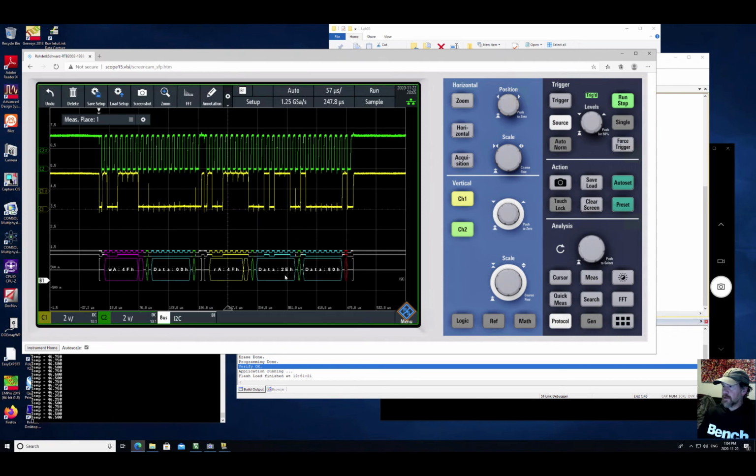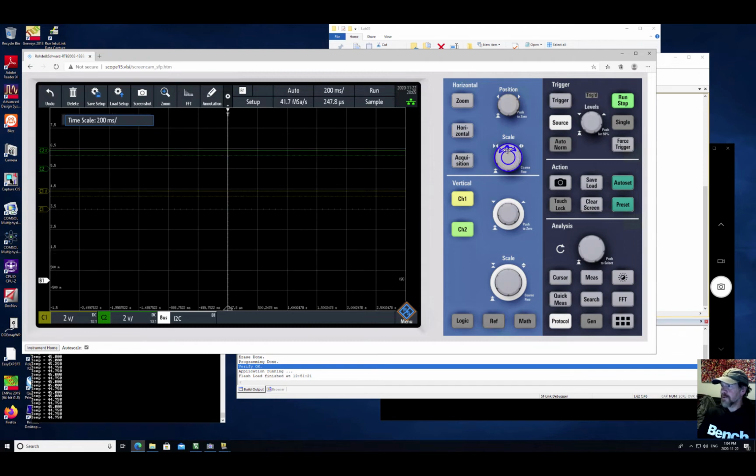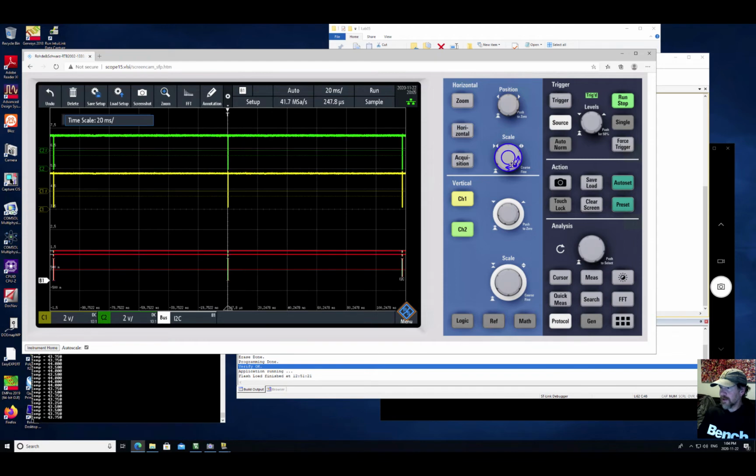But this is happening in a loop, right? So if I zoom out far enough, I should see more writes and reads. So let's see if that's true. I'm going to turn this on coarse mode, I hope. Again, it doesn't tell me what mode it's in, which is ridiculous. And I'm going to zoom way out. Oh, that's too far out. Look, I get 80 seconds on here. It's a bit ridiculous. I'm looking for something in the order of 100 to 200 milliseconds, right? Yeah, there we go. I see a few on the screen now.